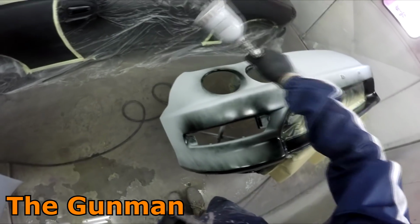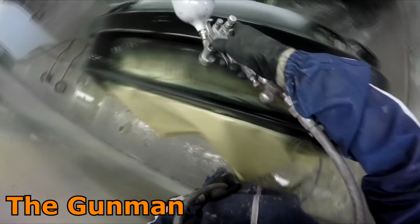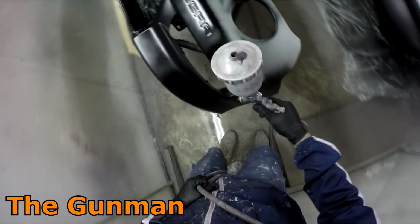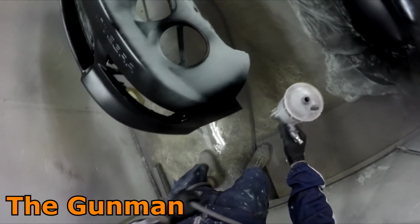One thing I've been saying lately to people who get a little bit confused about the gun settings, I say, well, the settings are there for a reason. If there was one perfect setting for any spray gun to be set at, well, then it'd be set there, and the knobs and the dials wouldn't be there. It'd just be how the gun is set. So depending on what you're painting, the kind of paint you're using, the kind of finish you're looking for, the way you paint, it's going to vary those gun settings.